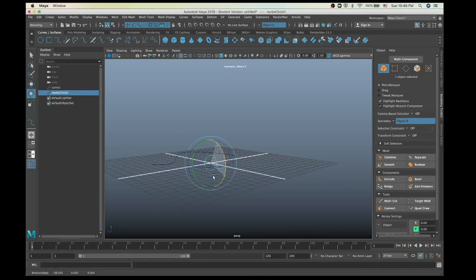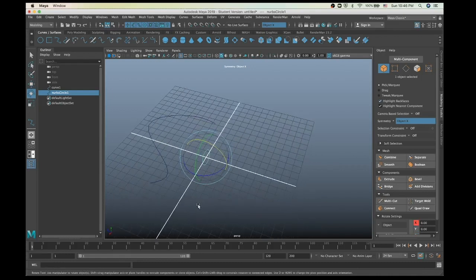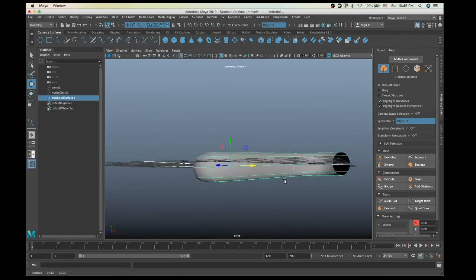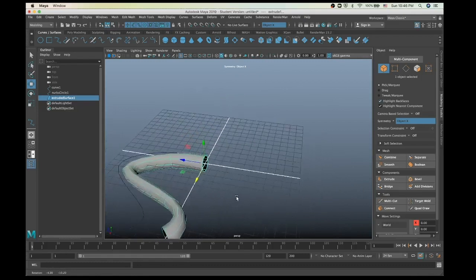I can just rotate it too. I just created a circle, and I can move this one. So I'm going to select this one as a shape and shift select the other one, and I choose the extrude. You can see it basically creates something like a pipe for me easily.